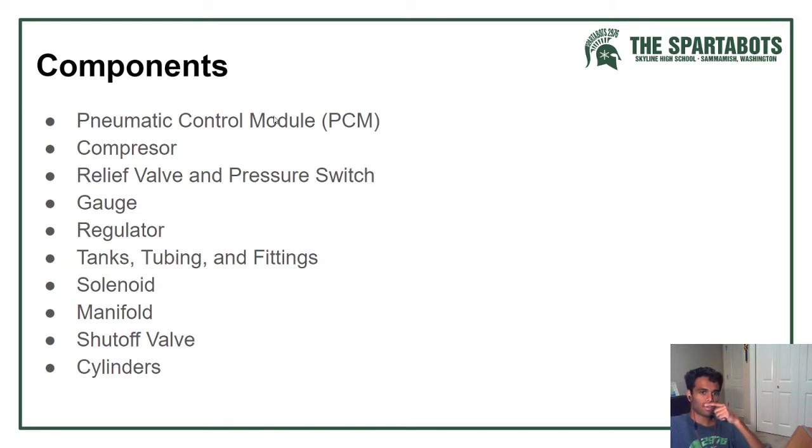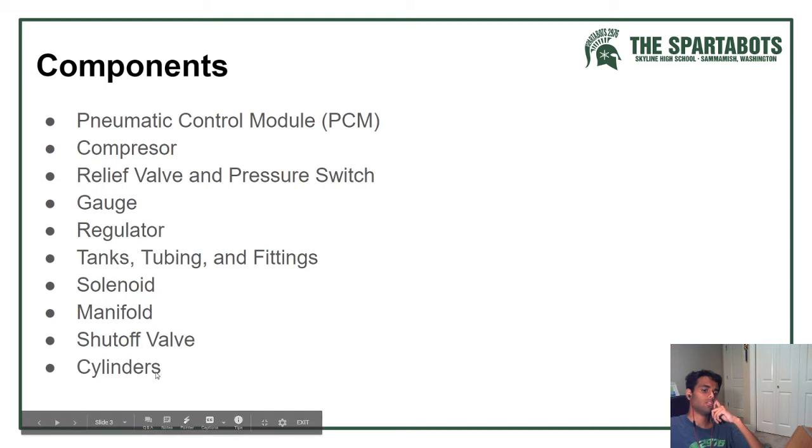So you have your pneumatic control module, which is your PCM, your compressor, your relief valve and compressor switch, your gauge, your regulator, tanks, tubing and fitting, solenoids, manifolds, shutoff valve, and your cylinders.